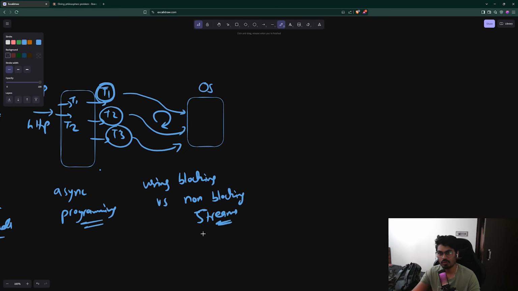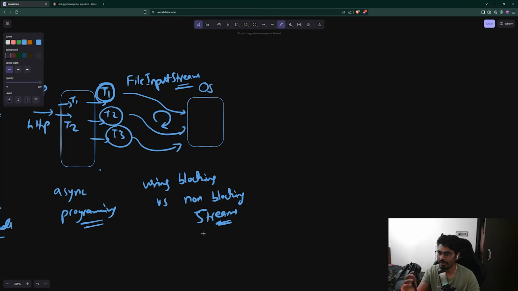So let's suppose you want to read a file and you are using FileInputStream. We have discussed this FileInputStream. Now FileInputStream is not non-blocking in nature. Once your stream is opened to a file, your file has to be read in chunks, and that will go on till your file is read to the end. So this FileInputStream will block your thread T1.